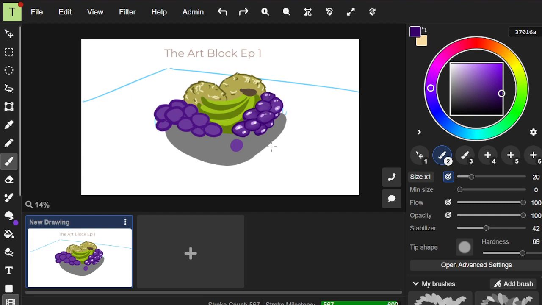Boop doop doop. Yep. Those are definitely interesting looking grapes. I would eat them. I would put that grape in my mouth. 100%. If I could, I would do it.